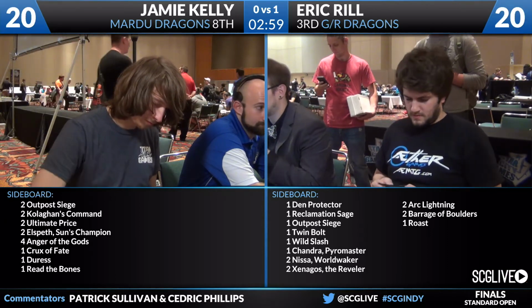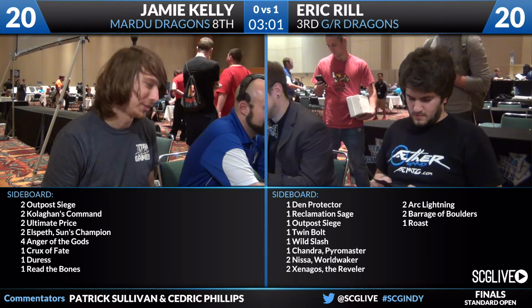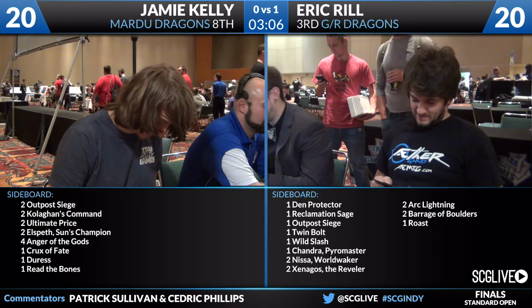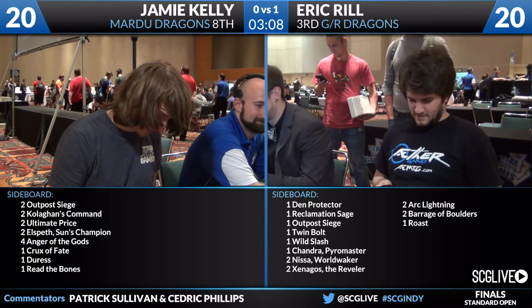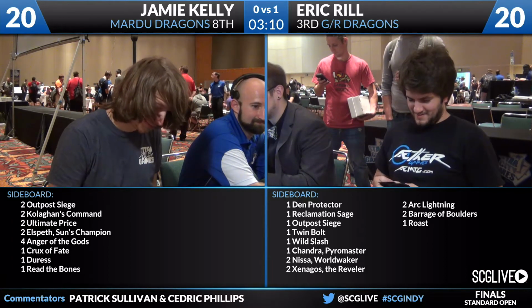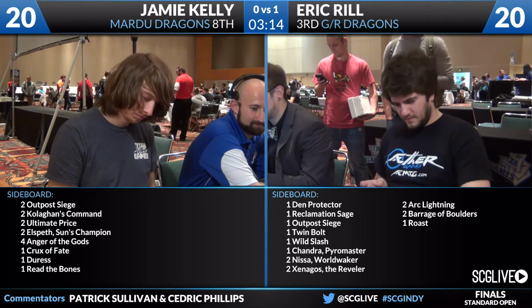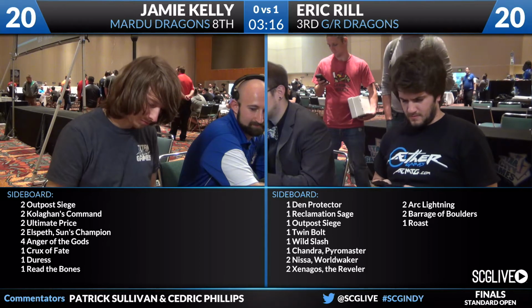For Rill, he's got a Den Protector, a Reclamation Sage, an Outpost Siege, a Twin Bolt, a Wild Slash, a Chandra, Pyromaster, and a Roast to go along with 2 Nissa, Worldwaker, 2 Xenagos, the Reveler, 2 Arc Lightning, and 2 Barrage of Boulders. There's not really a lot going on in the sideboard that I'm thrilled with because none of these cards are particularly good against Jamie converting into a big deck, nor is there a lot of action against Flyers.